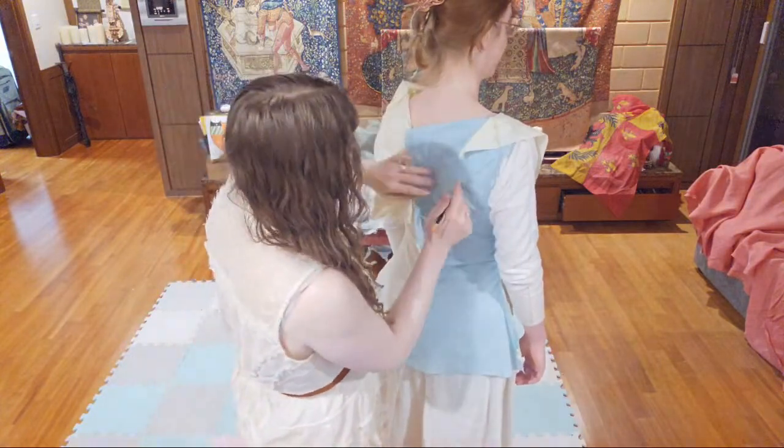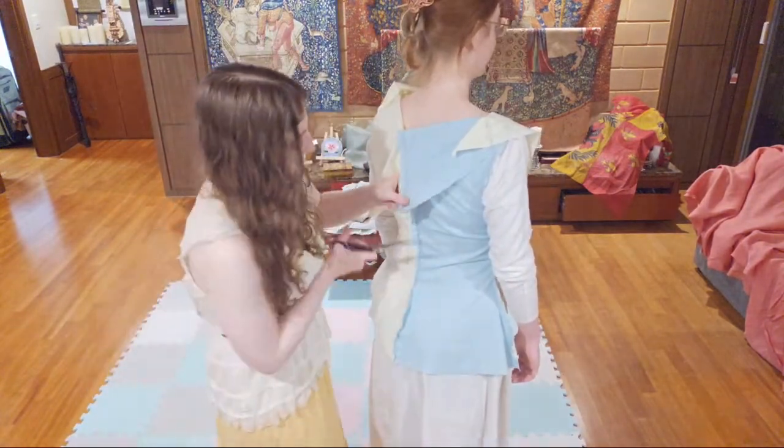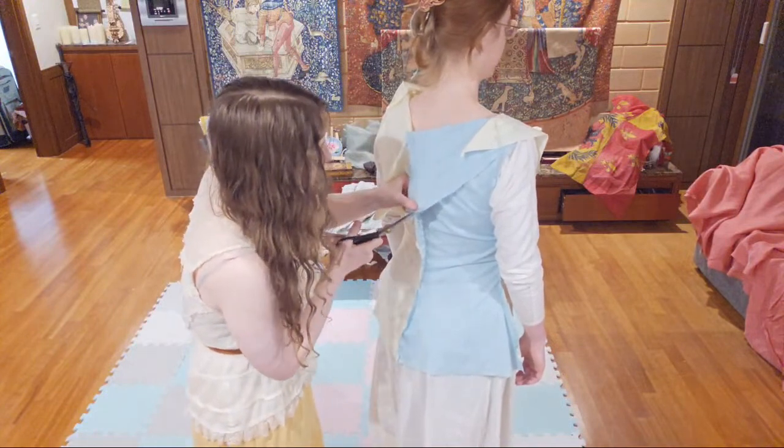Okay, and then I'm just going to go ahead and trim this, since I'm here and trimming things.